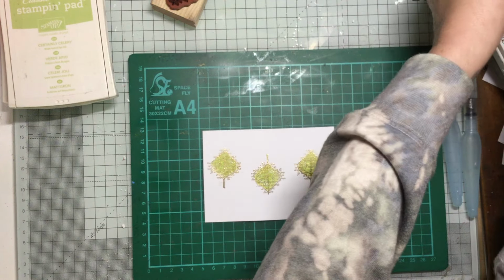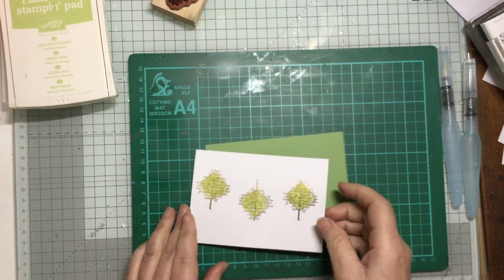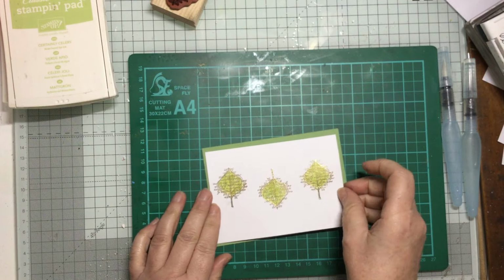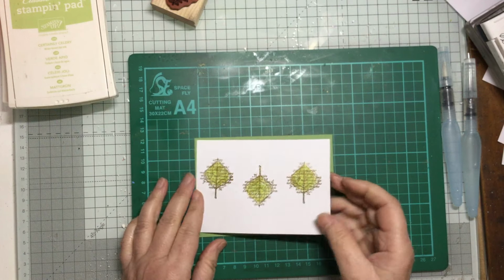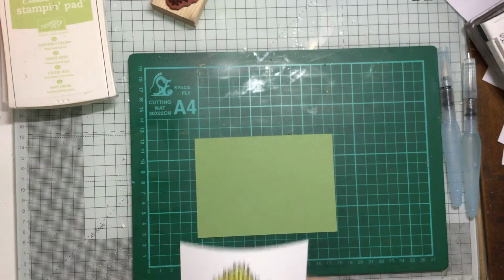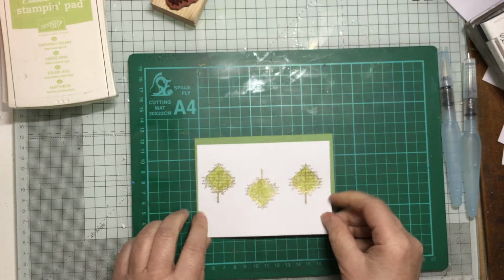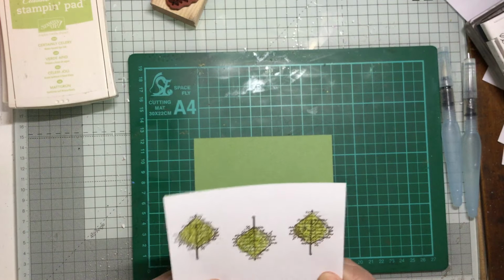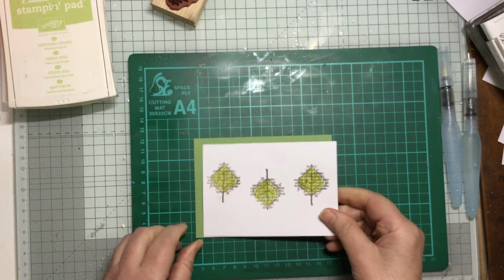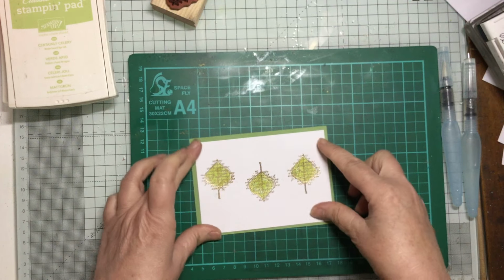So I'm going to put this on a green, because I think that that will work beautifully. Now you can see I've got a little bit of buckling, but if you manipulate the card a little bit, you can get it flatter. And then that can go straight on there.